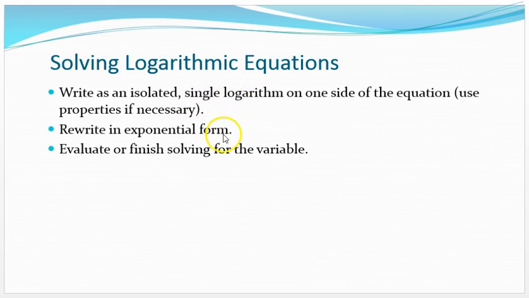That's a process we went over a few sections ago, as far as what is the base of the exponent compared to the base of the logarithm, where does the power go, etc. So you might want to look back over that if you've forgotten how to change from one form to the other. And then you should be able to perform more solving operations to get the variable by itself.